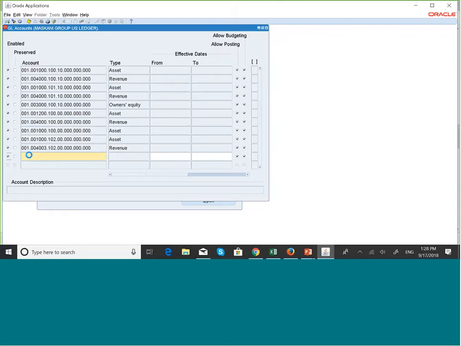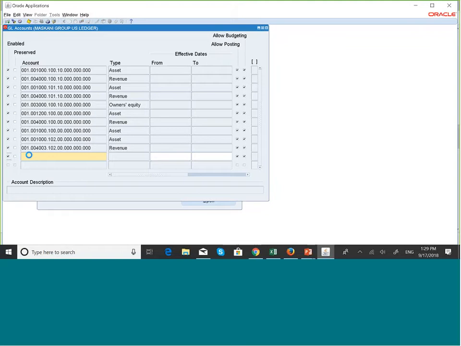So why would a company or an enterprise want to turn off dynamic insertion? The reason could be that the company organization or the business rules of the company do not allow a certain combination to be used. So let's take an example of our enterprise, Maskani. We have two companies, Maskani Developers and Maskani Property Managers.